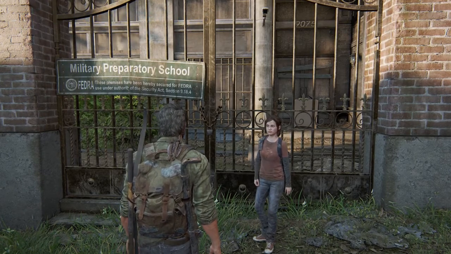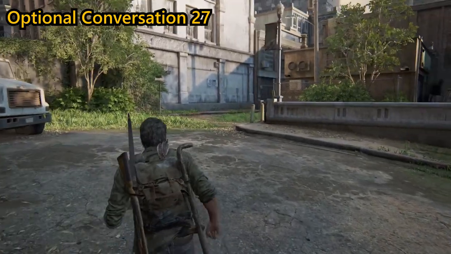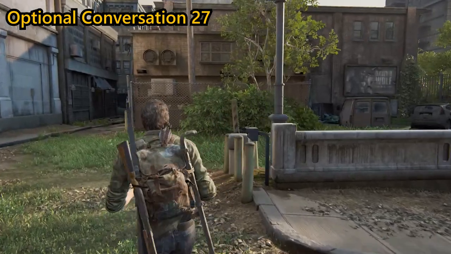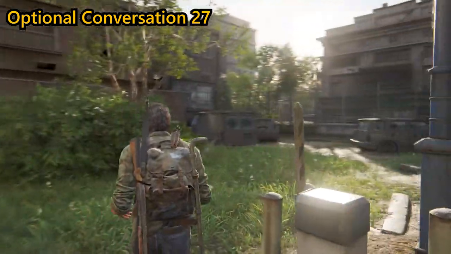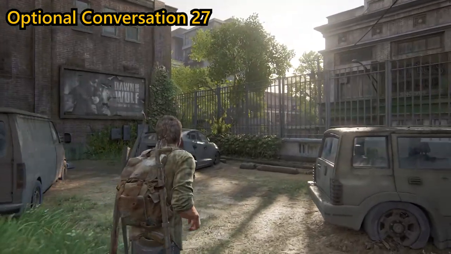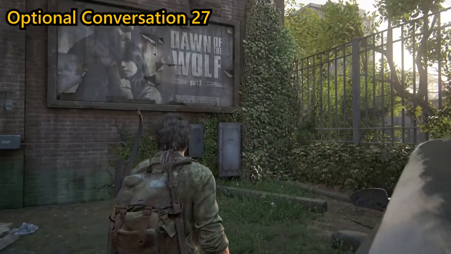Military preparatory school. Optional conversation 27 is another one found in the chapter Pittsburgh Financial District. Once you have optional conversation 26, turn around, then go around the ramp to the right where you will see a Dawn of the Wolf poster. Head over to the poster where Ellie should stand in front of you, revealing the conversation prompt.